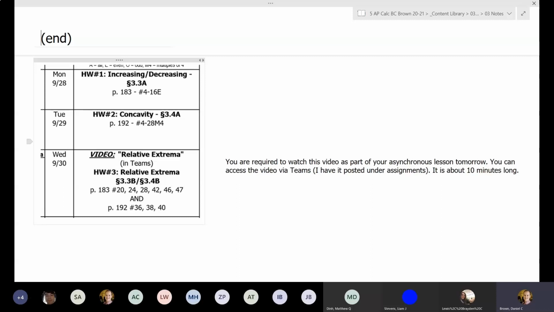Thursday and Friday of this week, we are going to mix all of those topics together. So I'll still do relative extrema notes on Thursday and then Friday. But I really do need you to preview it beforehand, just so that we can focus on the calculus and you can review the notes beforehand.